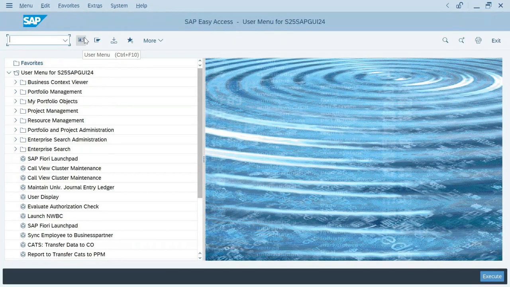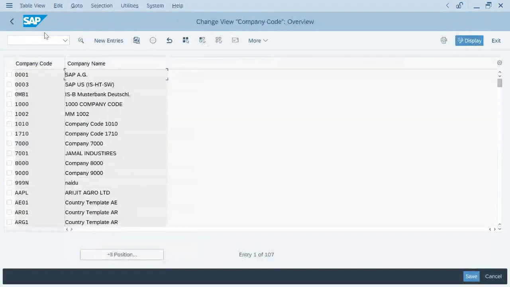In the SAP Easy Access screen, you can go either through the transaction code OX02 or you can go through the path also. So first of all, I'll show you through OX02. Directly you can enter the transaction code. So this is the screen you are getting.